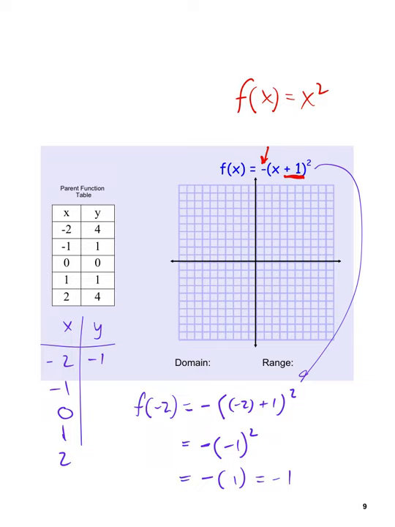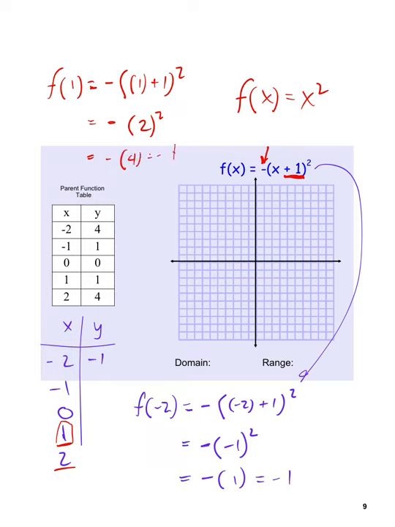Okay, I'll do one more up here. What happens when I put in the value of let's say 2 now? Let's put in 1. So f of 1 would be the negative out front. 1 goes in for x, plus 1, and then that's squared. Okay, so I've got the negative out front, and I'm supposed to take 2 squared now, because I'm going to do that exponent here first. So that's a -4. Okay, so this would be a -4.